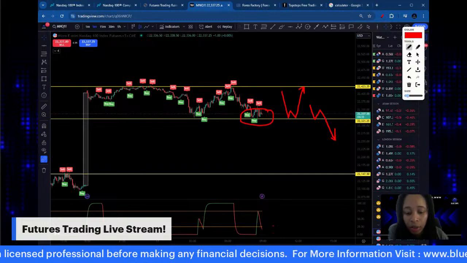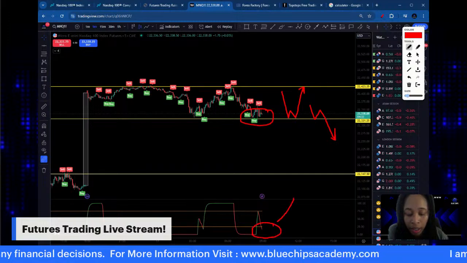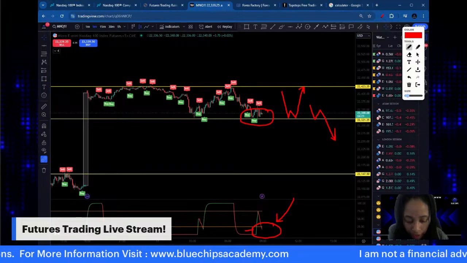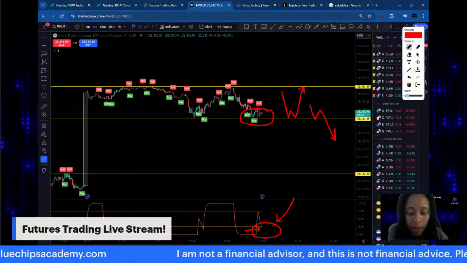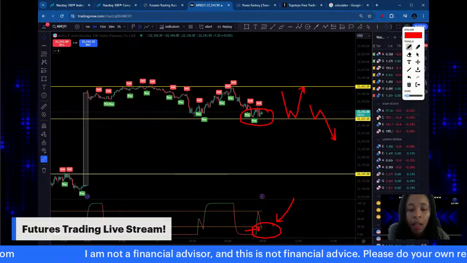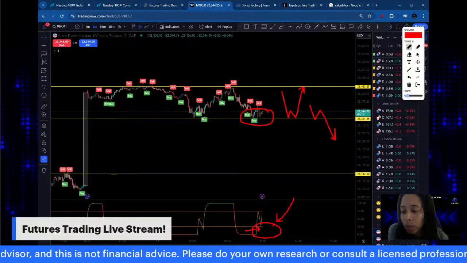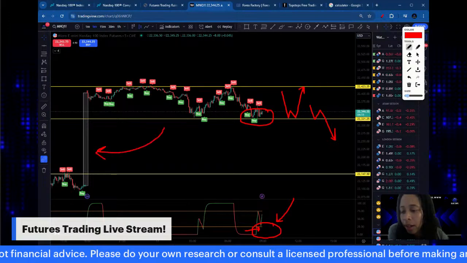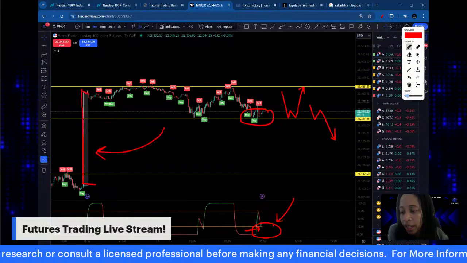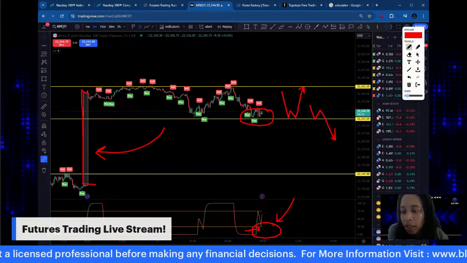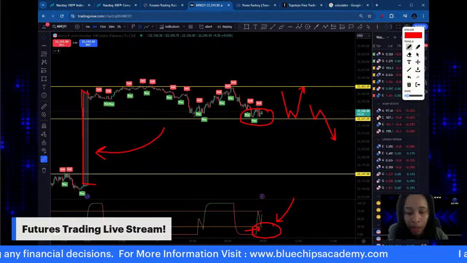Also consider when price is oversold, which the 5-minute is right now, because this red line is beneath the orange line. That's how we know it's oversold. If price breaks through, that is a high chance as well because we have a gap here, where there was a major shift in price and price just shot up. Eventually at some point, the market has to fill this gap to balance the market.